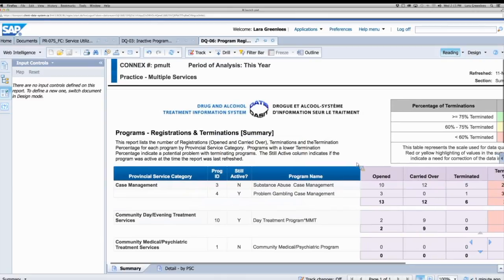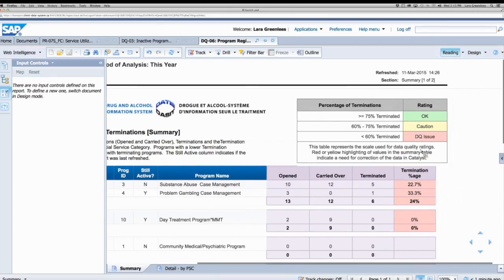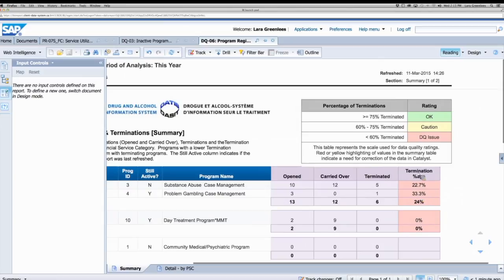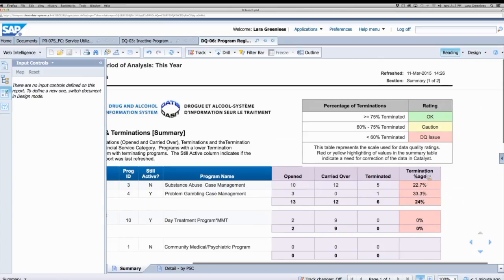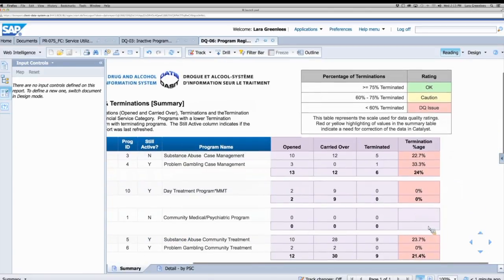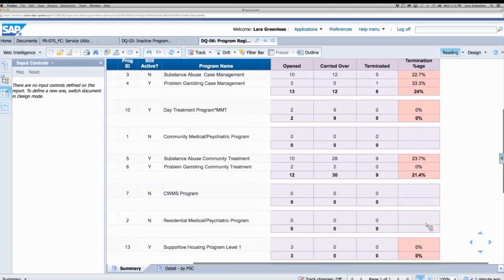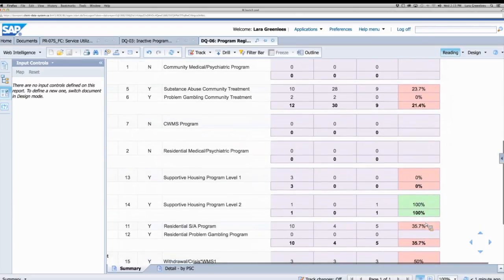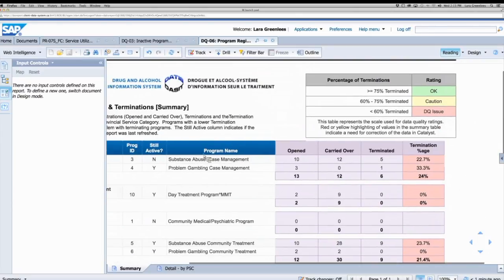Now we've set these up so some of them have an actual color coding. We're able to automatically rate this section behind the scenes. If we were to look at this data right now, what kind of rating are you going to get? Well, in this case, we can see red. Red's not good. We want green. So you want to jump right to those sections pretty quickly and say, okay, what's going on here?